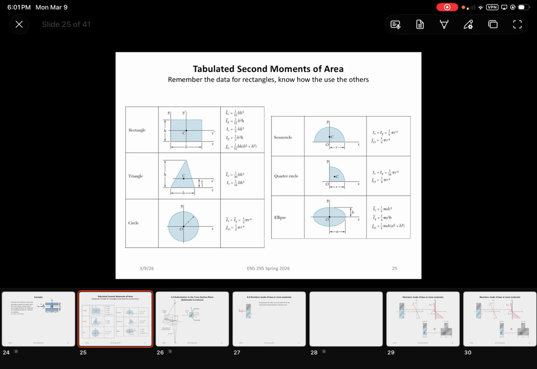Try and calculate the area moment of inertia of the cross section, and then from there you can figure out everything else. But that's generally the rule for solving any of these problems: figuring out I exactly.